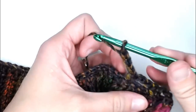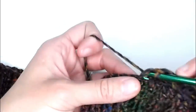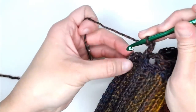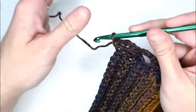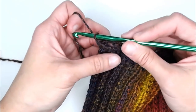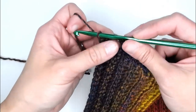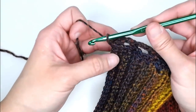One, two, three chains, and skip three stitches. One, two, three, and single crochet in the fourth stitch. All right, the last few, one, two, three. We're going to just single crochet in the very last stitch here, okay? So this is going to help make everything just cleaned up. If you have less stitches between the last three chains, like maybe you only have two stitches here, or you have three stitches here because you had an extra row, this just helps to make sure everything is even. Just go ahead and single crochet in that very last stitch.